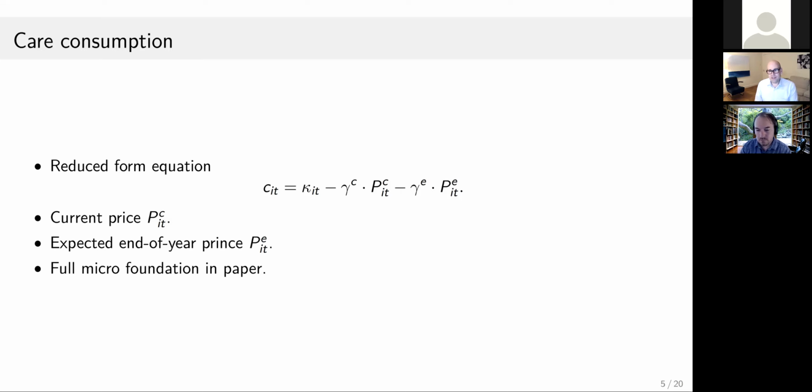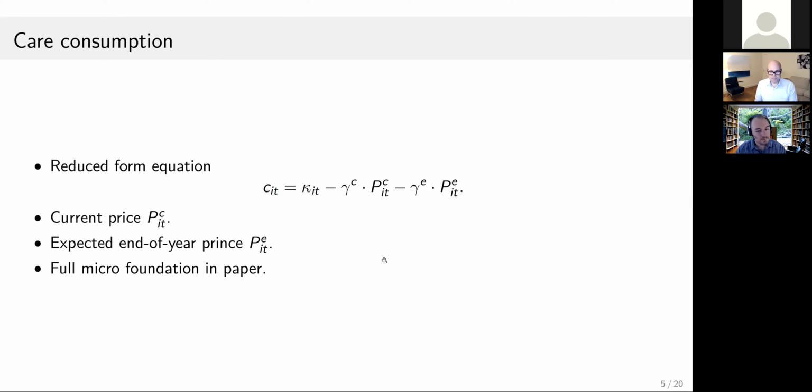Okay. So for instance, if I have consumed a lot of care, then it will be very likely that I will hit the deductible limit until the end of the year, and then that price will be very close to zero. Or think of an individual who is very healthy, has not consumed a lot of care yet, will likely not exceed the deductible limit, then that expected end of year price will be close to 1. Okay, and we can think of the second price effect as the effect of dynamic incentives, and the first price effect as the effect of static incentives.